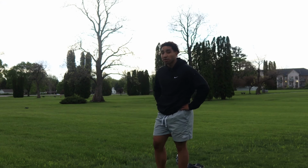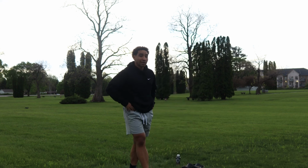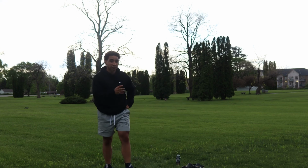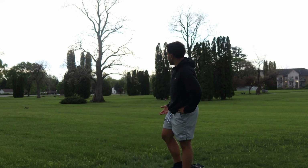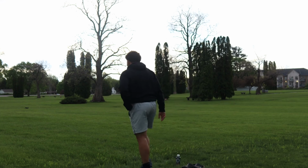So yeah, load it up heavy, 40, 60% of your body weight if you're going for early acceleration, that first 5 to 20 yards, and then sprint as hard as possible, time it or race somebody if you can, and just get after it.